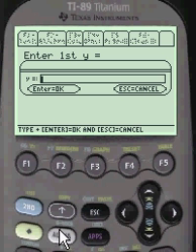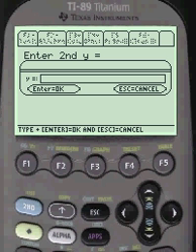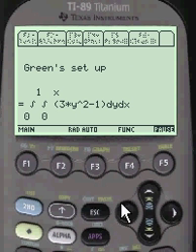And I'm going to go alpha 0. That chooses the boundary. If you've ever worked Green's theorem, that's the most difficult thing, figuring out what the boundaries are. The second one is alpha what? Alpha x. The third one, the x value, is alpha 1. Say it's okay, and we do the Green setup.